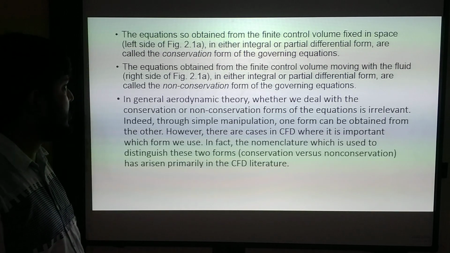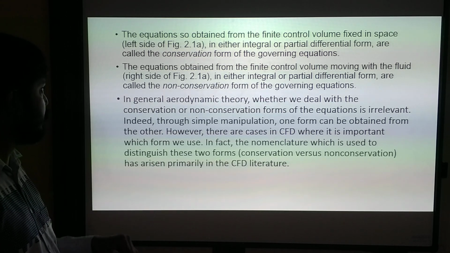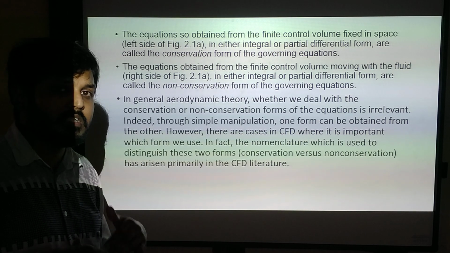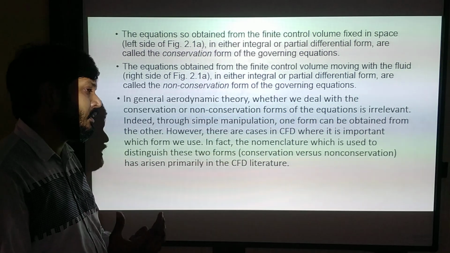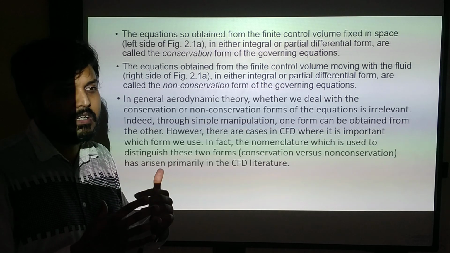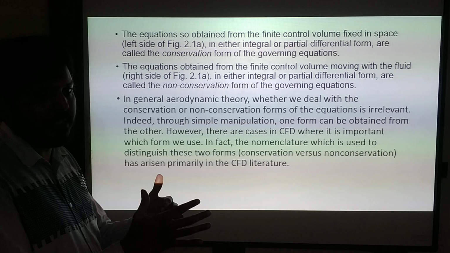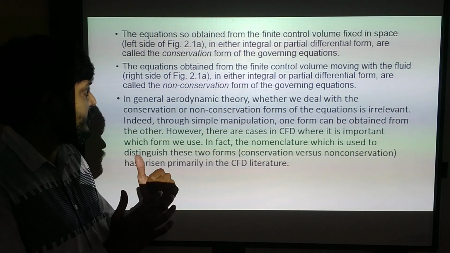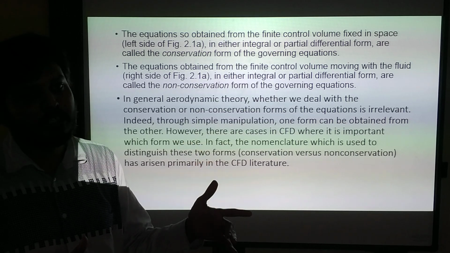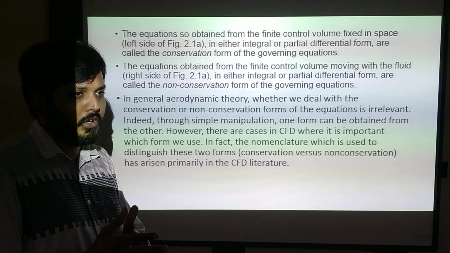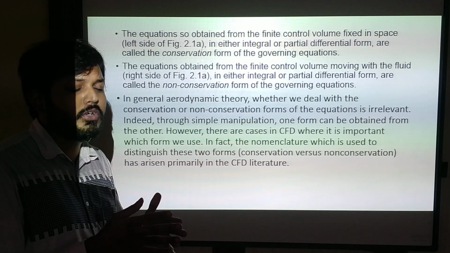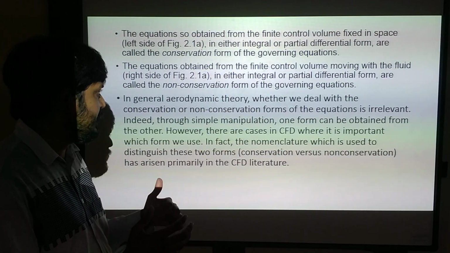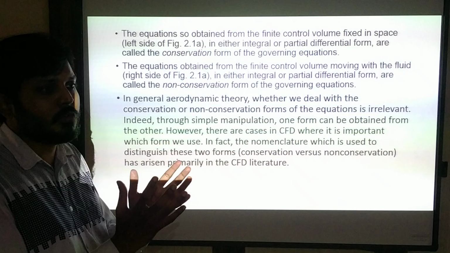Next important, the equations obtained for finite control volume fixed in space, that we have seen in 2.1a left side. There the integral or partial differential form are called conservation form of governing equation. What is conservation form and non-conservation form of governing equation, we will understand later, but here please remember that your finite control volume fixed in space is conservative in nature. So conservation form of governing equation. Finite control volume fixed in space, and the equation from finite control volume moving with flow, it is either integral or partial differential equation. Generally when we use the finite control volume approach or FVM approach, we use the integral approach, and when we use FDM, that is finite difference method, we use partial differential equation. So that is the difference. Partial differential form or integral form are non-conservative form when the finite control volume is moving with flow.